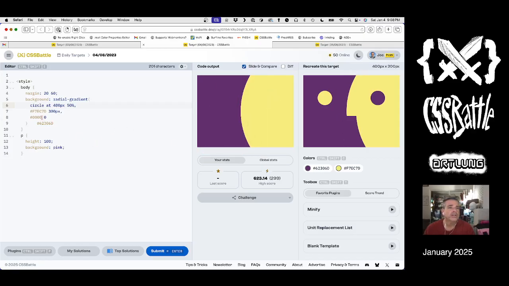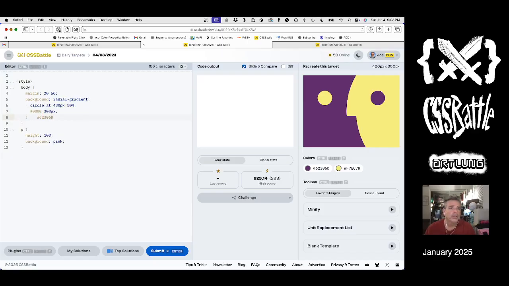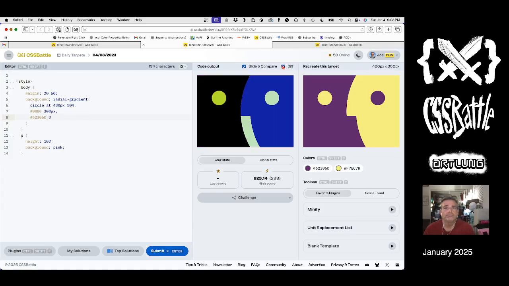So I'm going to take that curve of the nose. So this is transparent. 300. I think I've got that right. Okay, so that's part one. I think that's a good fit.